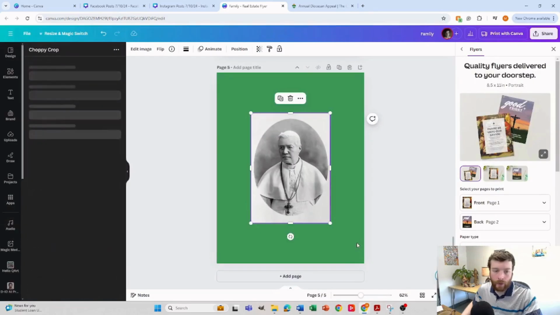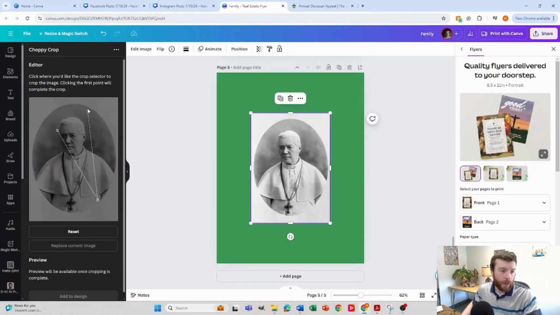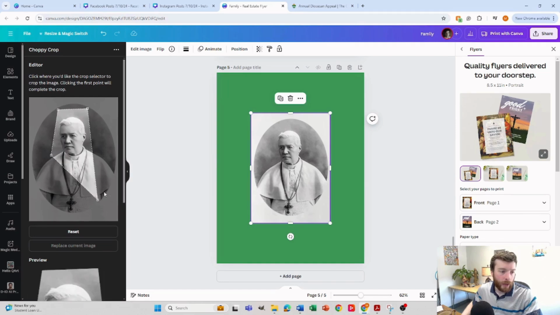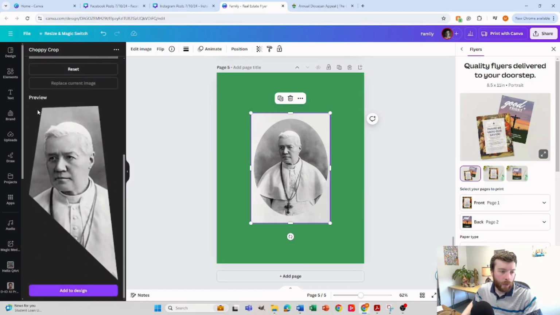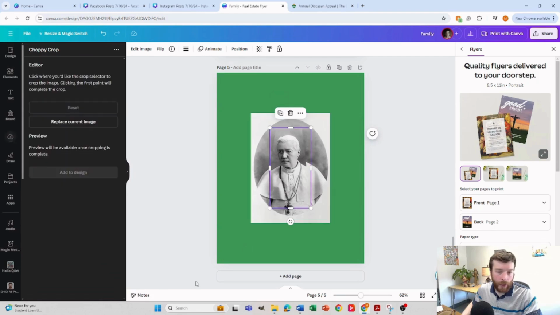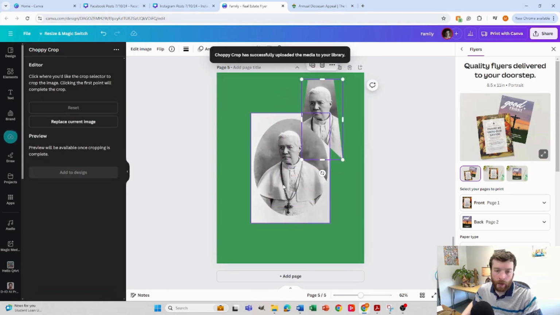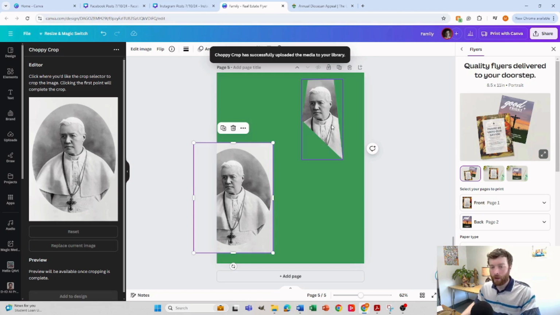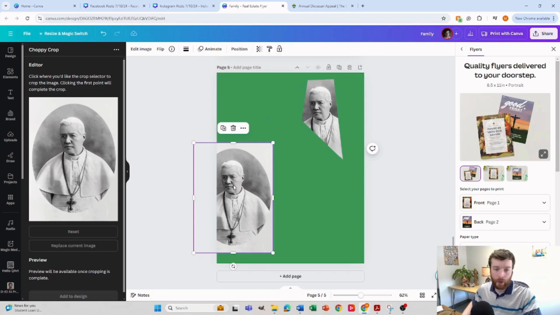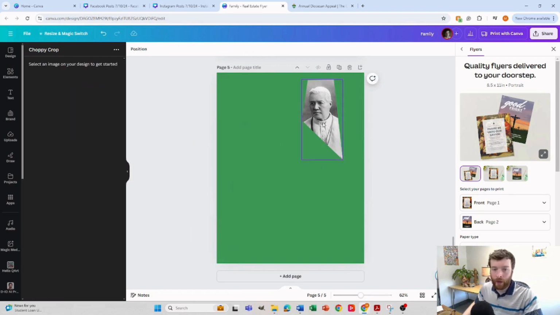We'll open this. I have no idea what I'm doing, but apparently you can make an intricate shape and crop it, and Canva will crop that shape like that. Add the design, and you can put that picture up here. It's quite limitless. The app section is quite limitless what you could do. I don't know why you would need to do that or have that option, but if it's useful to you, you can use it.